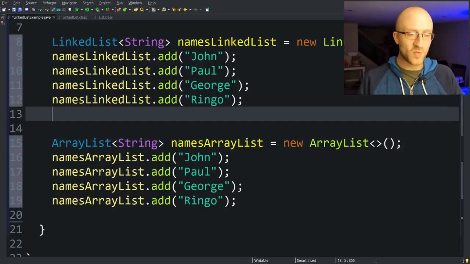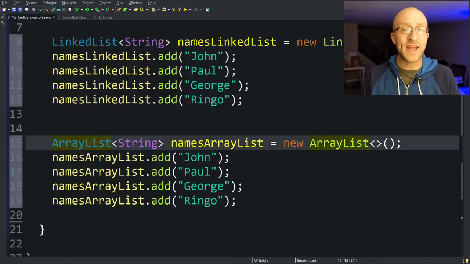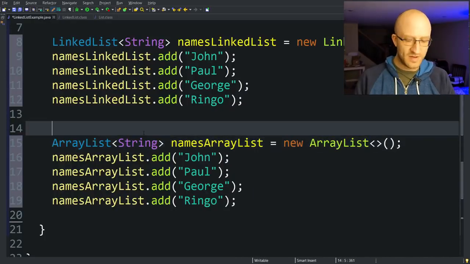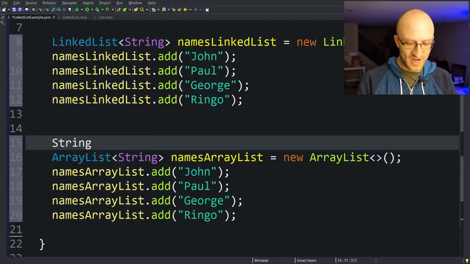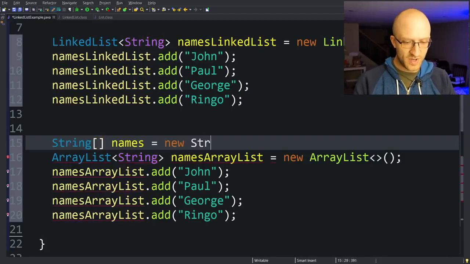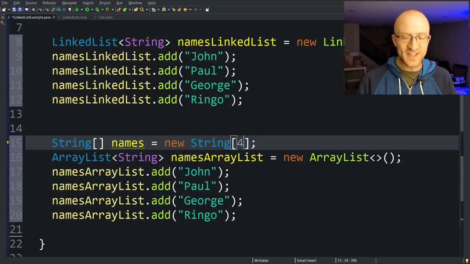Let's start with ArrayList. As you might know, ArrayList actually uses an array as its underlying data structure. And just as a quick refresher, you could create an array of strings in Java like this, like String[] names equals new String[], and you have to give it a size. Let's say we gave it size 4. As you may already know, an array in Java is a fixed length. So once I've given this names array a size of 4, this array will always have exactly 4 elements in it.